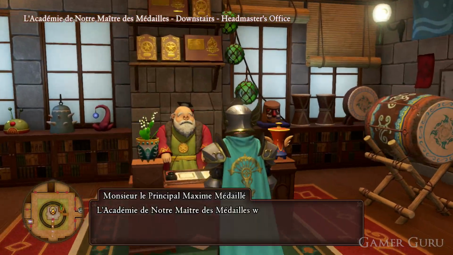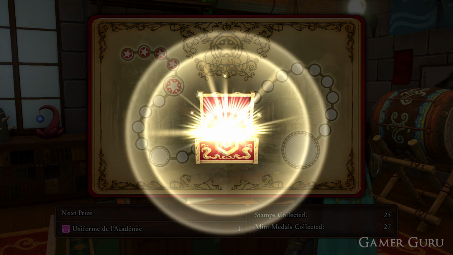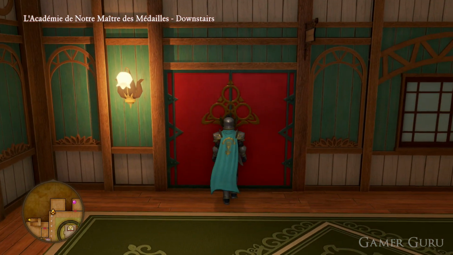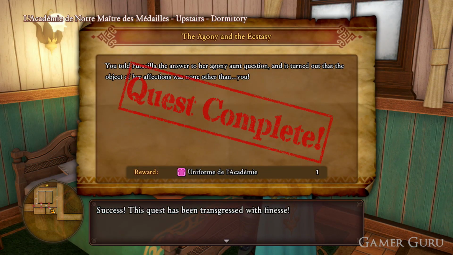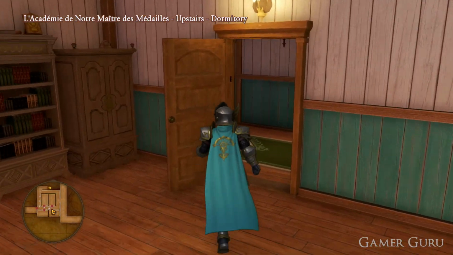I do have a separate video on the channel explaining how we can obtain all three of these. But just for simplicity's sake, we can obtain one of them by handing in 25 mini medals at the Academy. We can find the second uniform behind the red magic door also at the Academy. And finally, the third Academy uniform will be a reward for the side quest called the Agony and the Ecstasy, also located at the Academy.